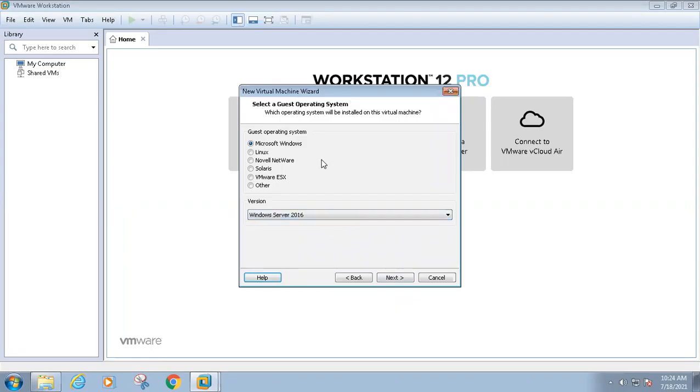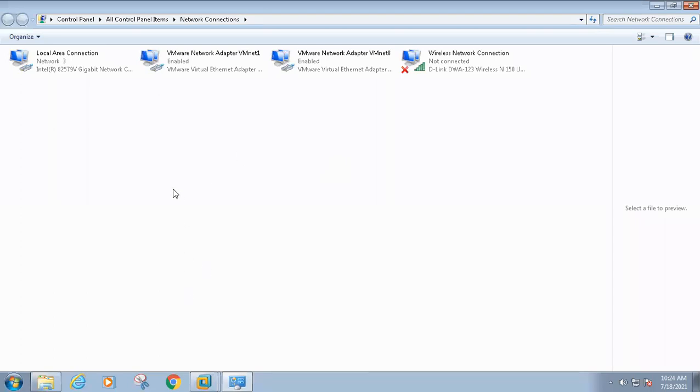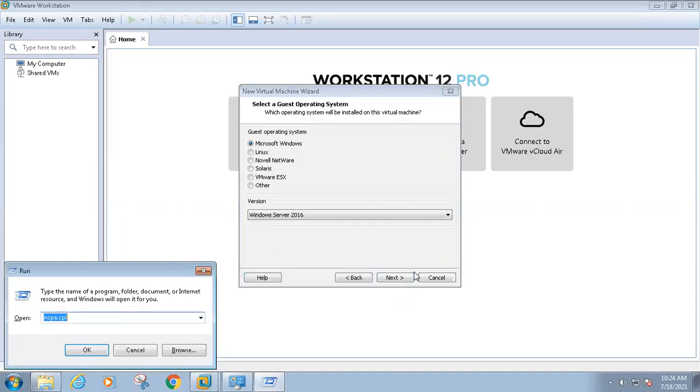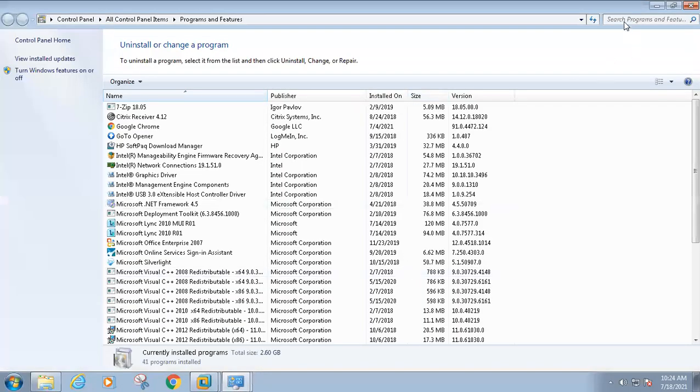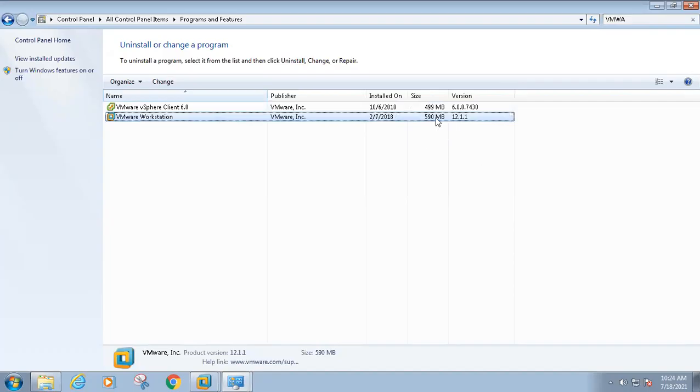Still, I am using an old version of VMware Workstation because Windows 7 may not support the latest version. That's why I'm still using the old version of the software. If I search for my VMware Workstation, I am using 12. This is the old version of VMware Workstation.